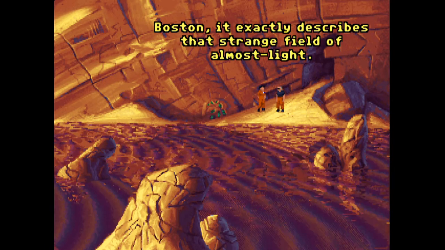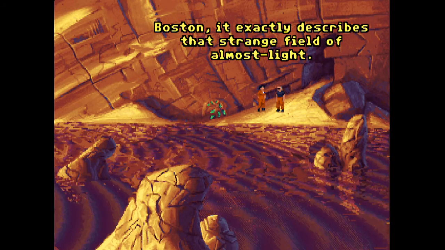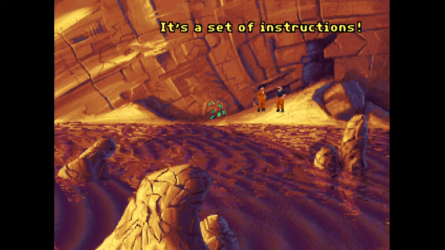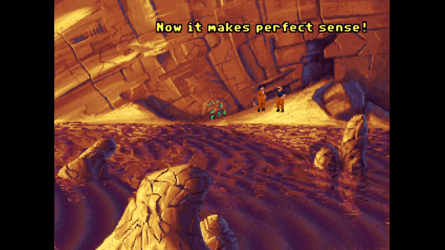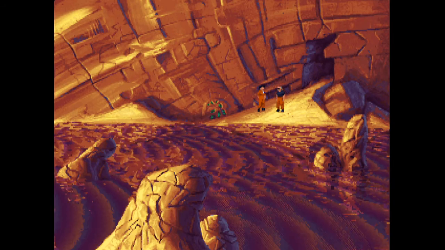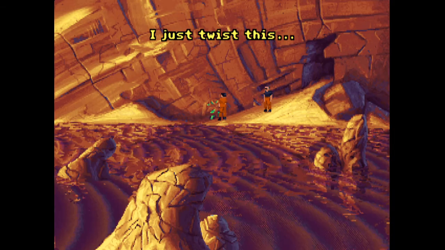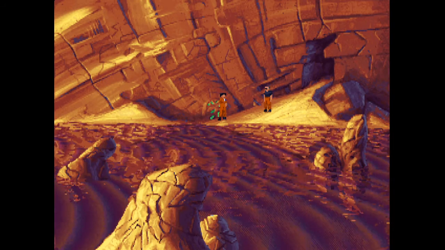I completely forgot, actually, about this little area. It exactly describes that strange field of almost light. What does it say? Ah, it's a set of instructions. Right, so it is here. Now it makes perfect sense. Alright, what do we do? Excellent! Yes, guys, thank you for your hints, because just twist this. That would have taken me forever to figure out on my own.